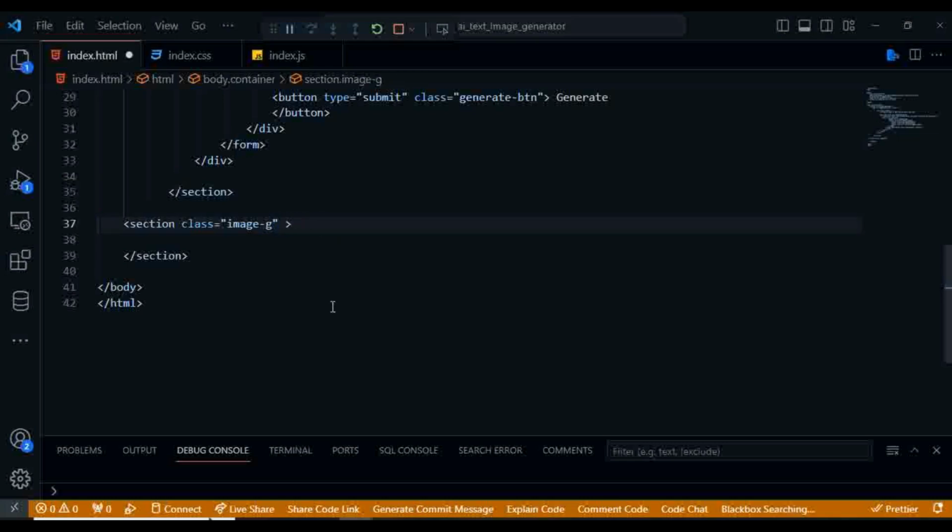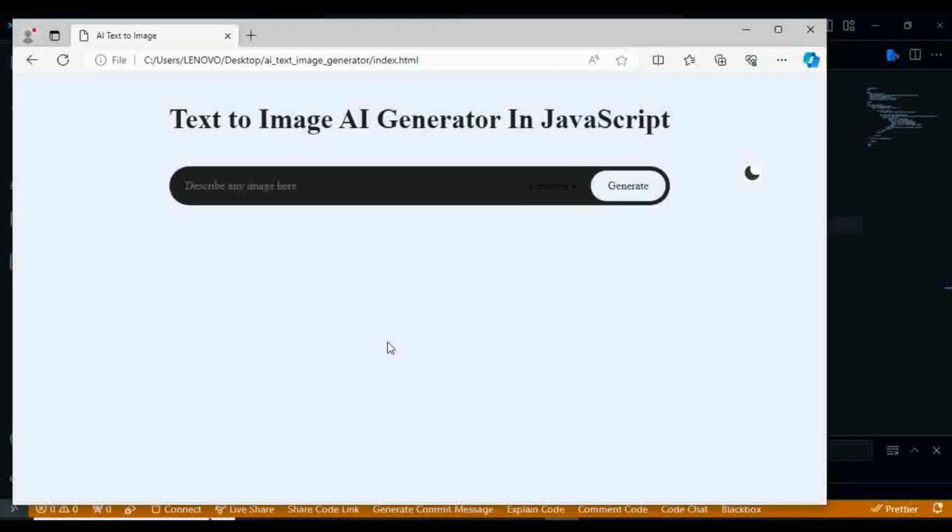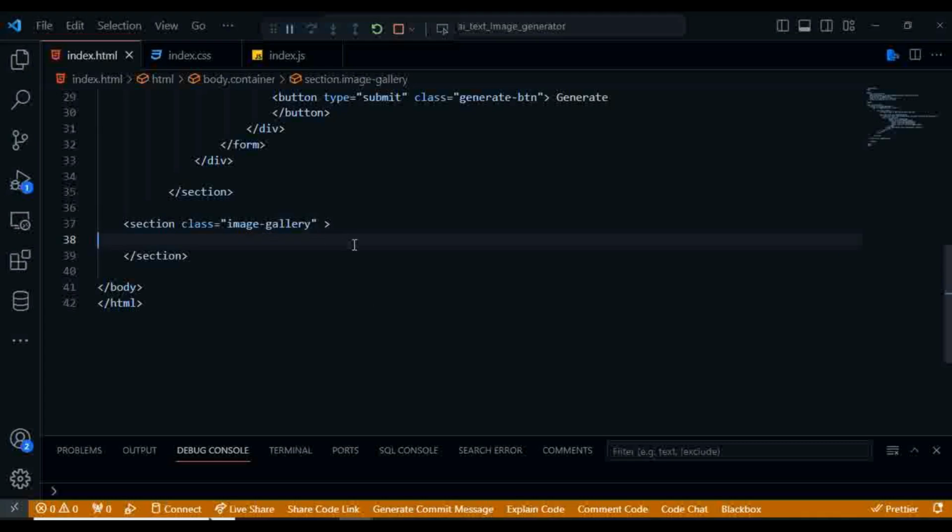The problem was in that second part where you had copied the section. It's supposed to be image gallery instead of the one that we had copied. Yeah, so it's supposed to be image gallery. You can just correct it.